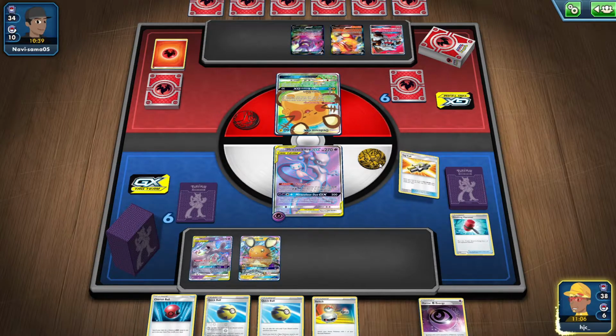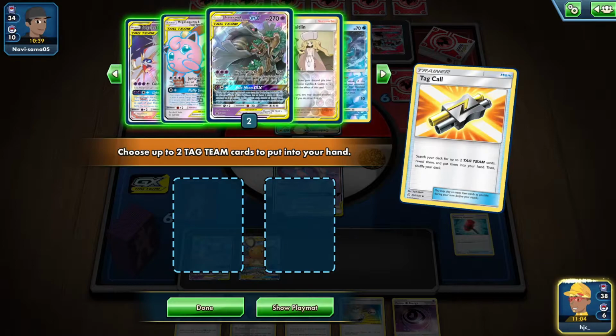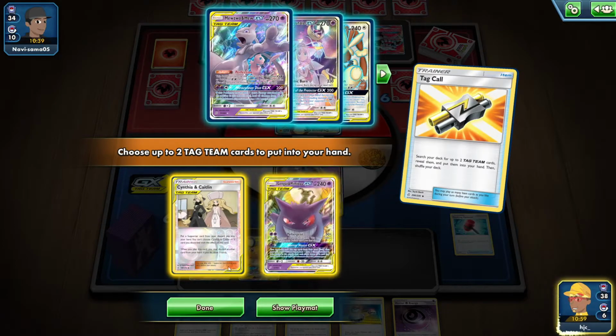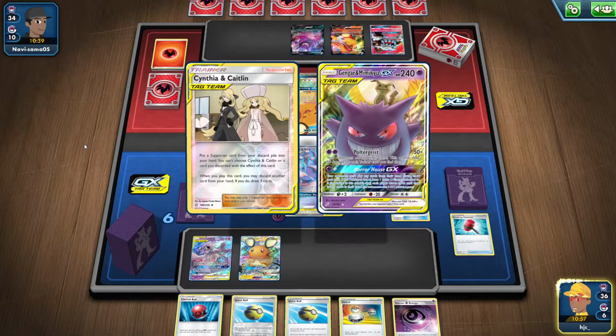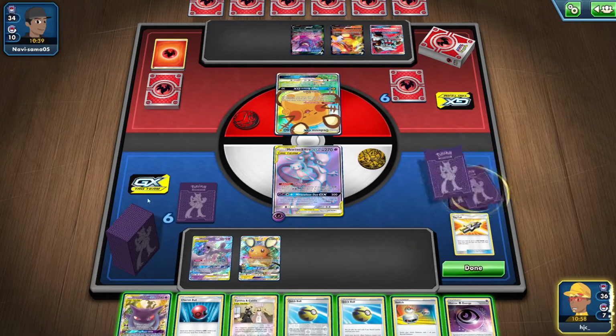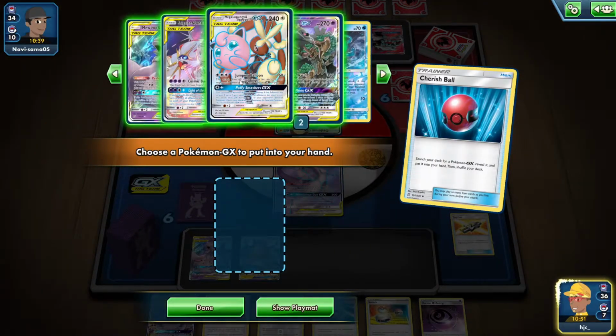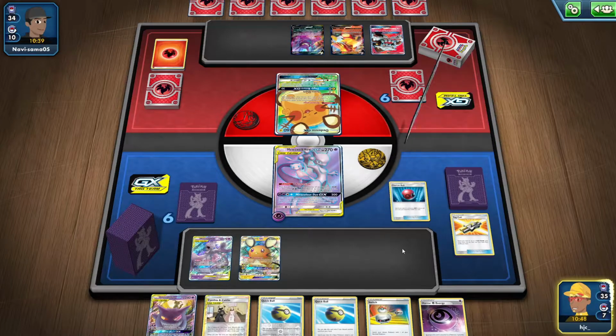Okay, looking around, a couple things I want. First off, we're going to grab Cynthia and Caitlyn. Next, we're going to go ahead and get Gengar Mimikyu. We need to make sure we have both of those. I don't want to use a draw Pokemon because I don't think we need one. We can now Cherish Ball for Trevenant and Dusknoir.